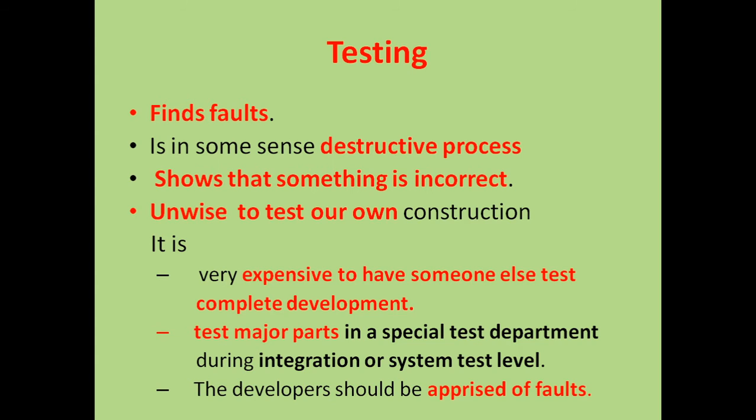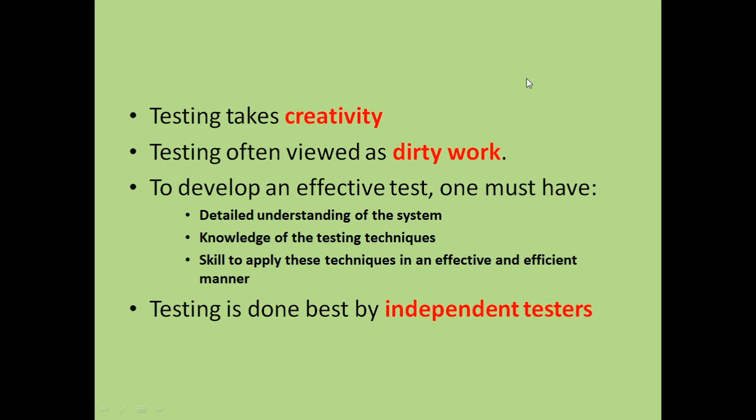It is very expensive to have someone else test. Sometimes what we do is the major parts are given to someone else, a special test department, during integration or system level testing. Otherwise the unit testing the developer does himself. But at the same time, even if an independent authority has tested it, they should apprise the developer of the faults so that he can rectify them.